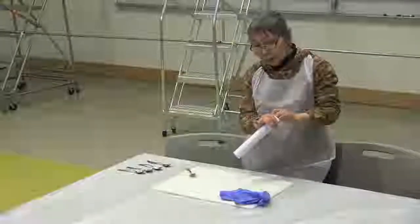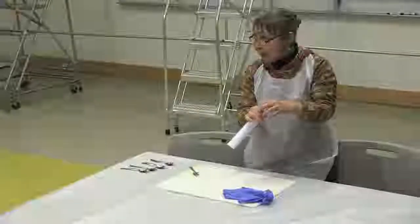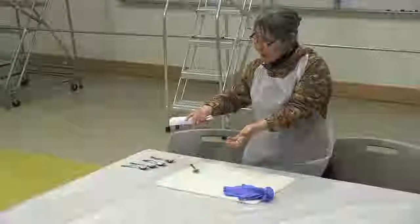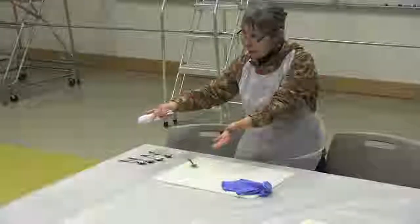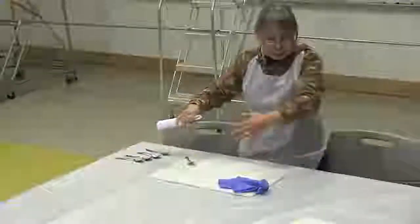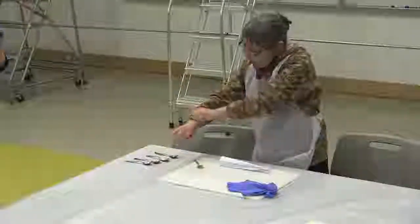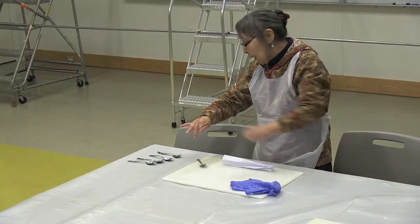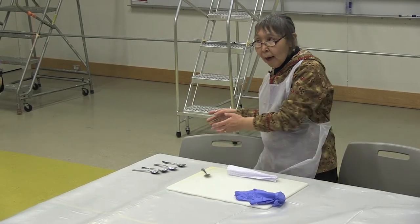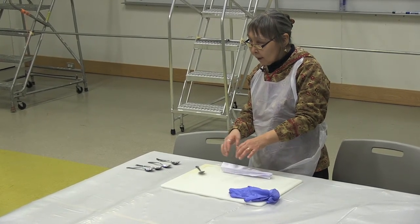What you're doing first is called makata — you're going to get that stuff from the inside out. You can use a small box and put a trash bag in there, a small white trash bag, and put the whole thing in there with a mixing bowl right here. You go like this, and that stuff is coming out. When it's all done, you close that up and throw it away. You rinse it and do it again.